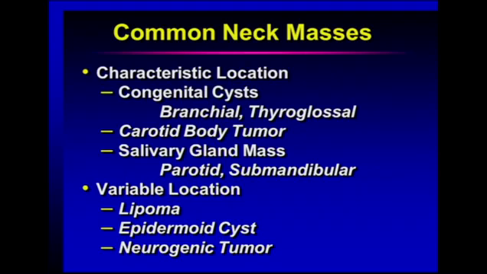So in summary, we've looked at several types of common neck masses, some that arise in characteristic locations because of the structures they arise from, others that arise in more variable locations, and with the combination of their sonographic appearance and sometimes with the assistance of fine needle aspiration, we can often make a specific diagnosis of these types of neck masses. And I hope that there is information here that will be helpful in your practices.